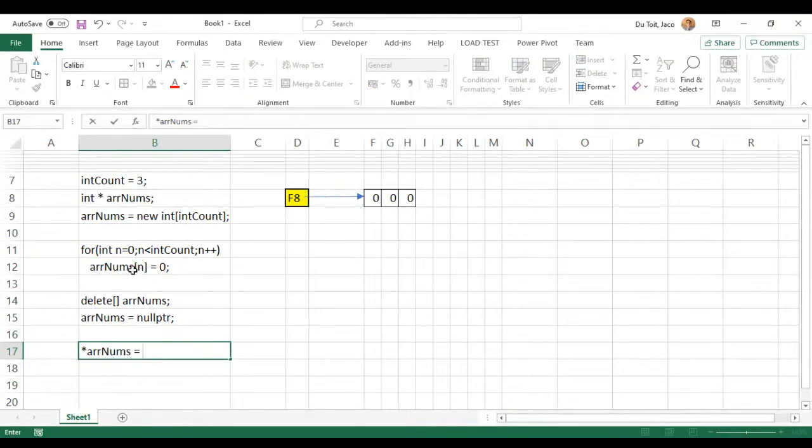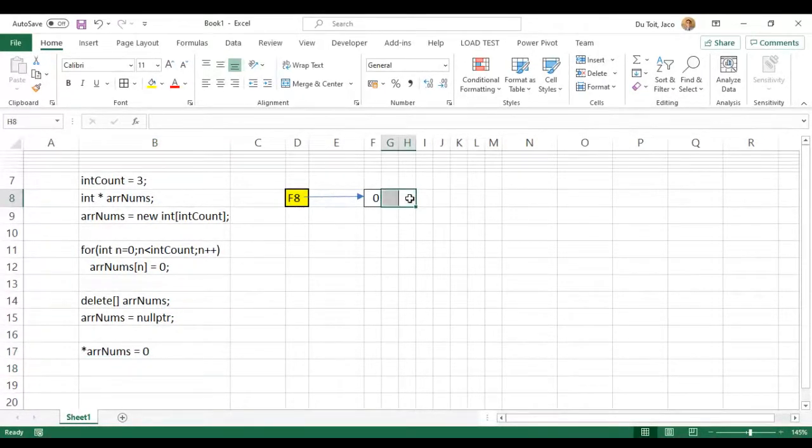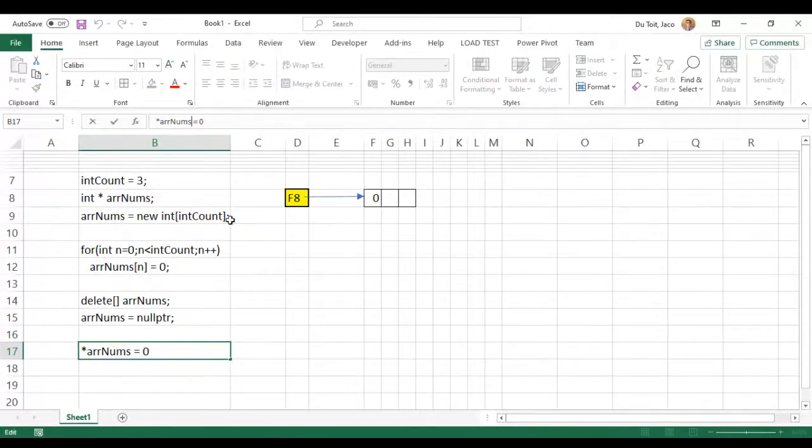Technically, you can do that. You don't have to use the square bracket syntax. So if I do that, then it's going to put the value of 0 into the first box that array nums actually points to. And you can also, this gets a little bit complicated, effectively dereference array nums plus the size of an integer, I can't remember the exact syntax, and also make that a 0.